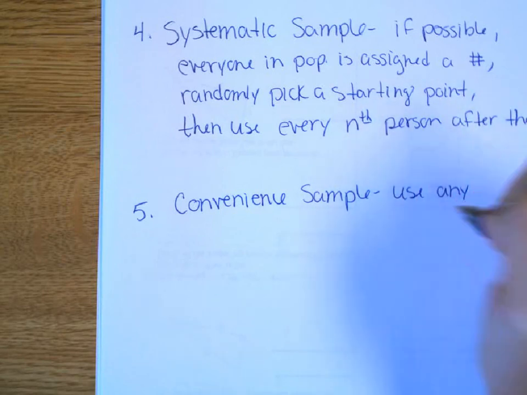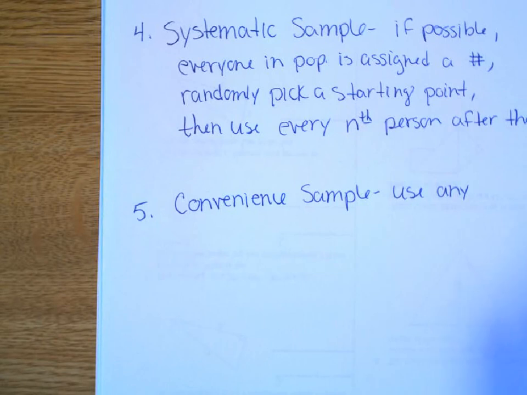This is where bias comes in heavily, because what are you more likely to do if you're doing a survey? Go to your lunch table, give it to all your friends. Why do you hang out with your friends? Because they think like you, they're like you. So are you getting lots of diverse opinions? No. They're like me. They always make fun of me.